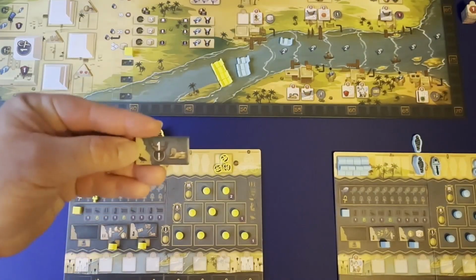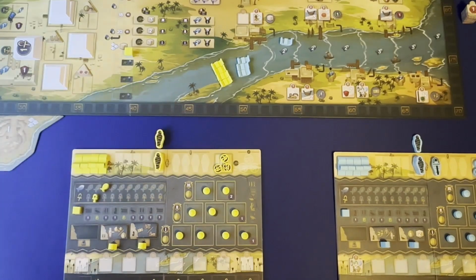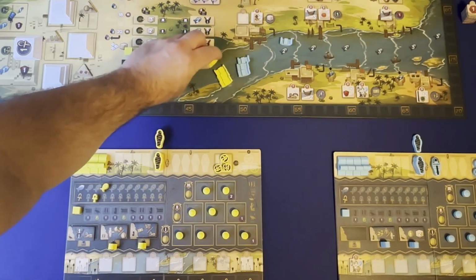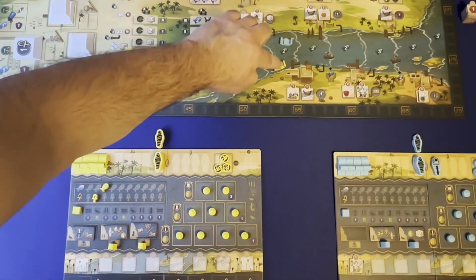And now it's time to play my action from my tile. So first, I'm going to move my boat. So we'll go ahead and just move it up 1. And now I get to activate it. So that means I'm going to go ahead and get 2 fish.